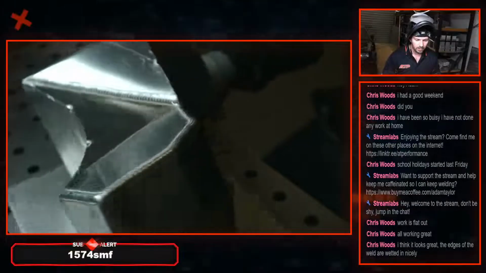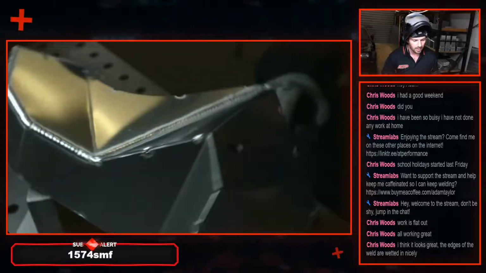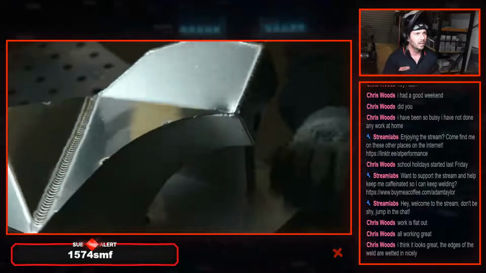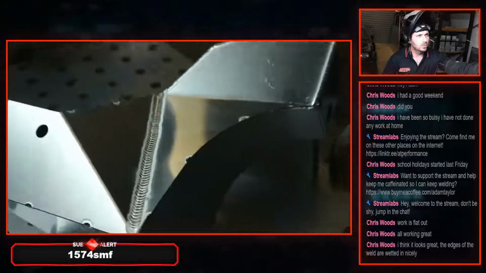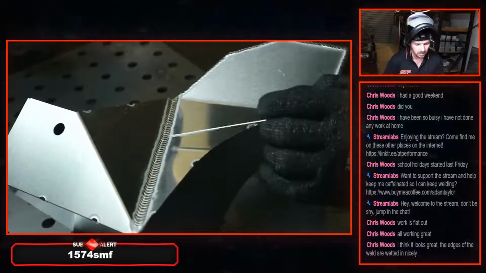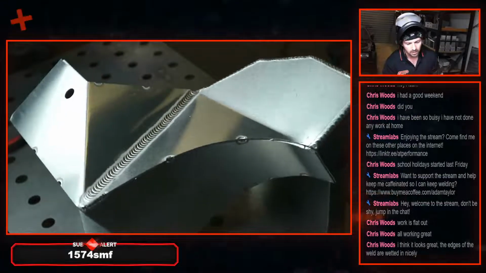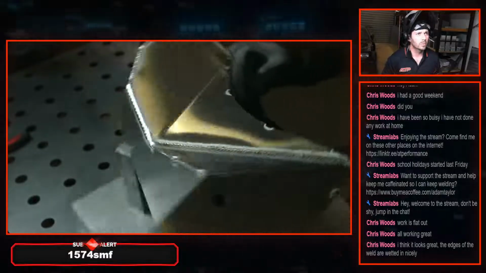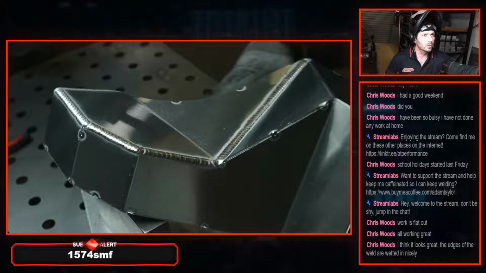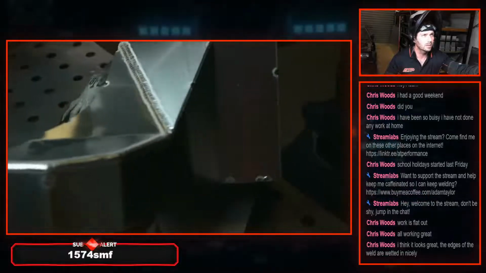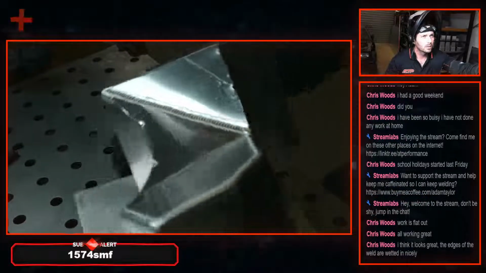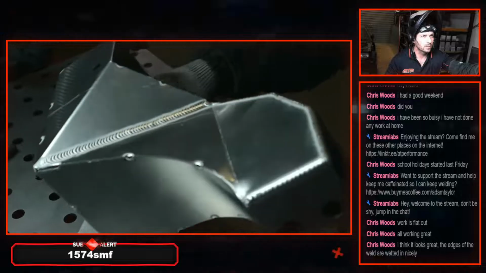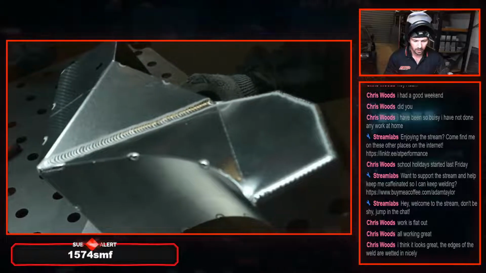That looks absolutely fantastic. Probably could have that on time a little bit longer, just to get a bit of consistency in the edges of the bead. But that is a really nice looking weld up the middle there. That will look absolutely magic when it's powder coated. That's for sure. I'm saying that's for sure a lot tonight. I don't know where I picked that up from.